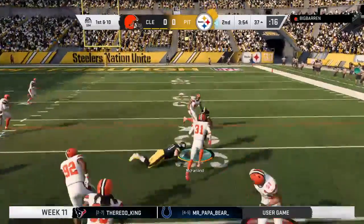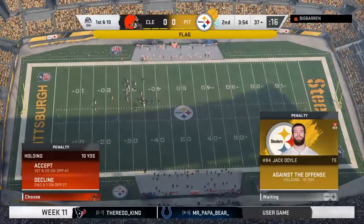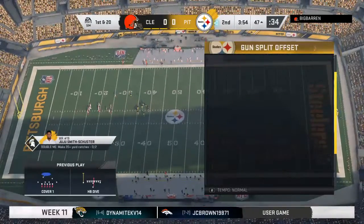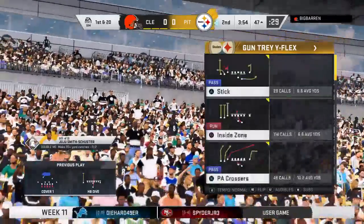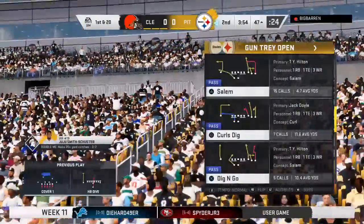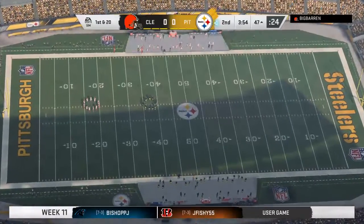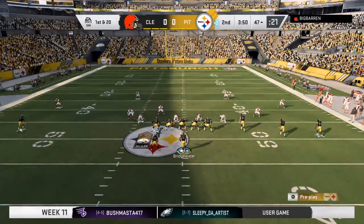Right back to him on 1st down. And he's going to be taken down here with a penalty flag on the field. So a decent gain, but all for naught on the penalty. It's too bad, isn't it? They were feeling pretty good about it. The only people celebrating, the guys who just gave up that play. So following the hold, they're in a bit of a hole here with a 1st and 20.